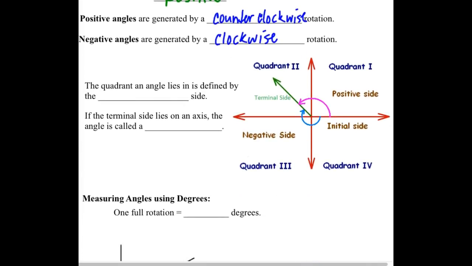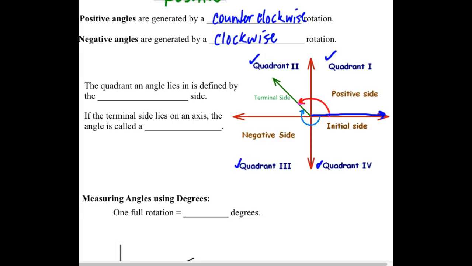All right, so if you look at your picture, this should be familiar to you. We have quadrant 1 up here, quadrant 2, quadrant 3, quadrant 4. Those are being measured in a counterclockwise direction, right? That's why the numbering goes that way. Your angles, when they are in standard position, will always have the initial side here on the positive x-axis. So every angle is going to start there. And then the terminal side opens up. If it opens in a positive direction here, we're going counterclockwise, and this is our terminal side.